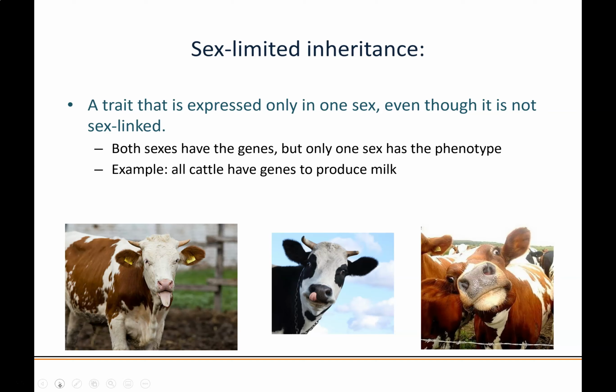Now, this is related to the fact that there is female development, production of udders, production of all of the sort of mechanical parts that produce the milk. So even though all cattle, male and female, have genes that would allow them to produce milk, only females actually produce milk. And of course, you know that is related to hormones.